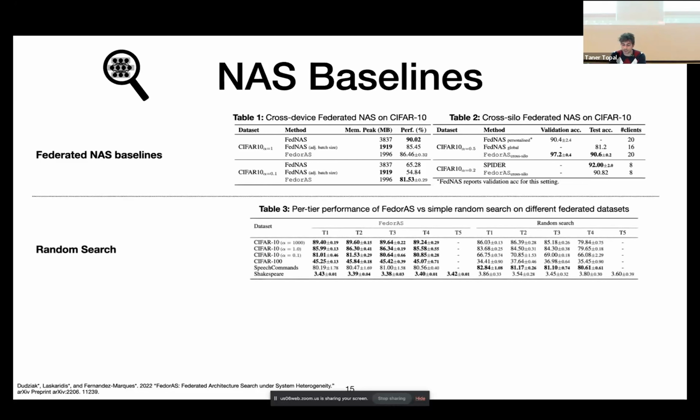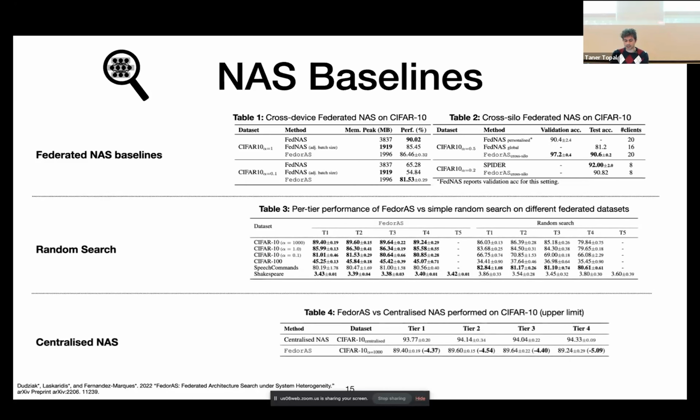So if you take a random architecture, how well does it behave compared to what we're doing? Mostly we're doing better, except for the speech commands case, which we believe was an artifact of having a small search space.